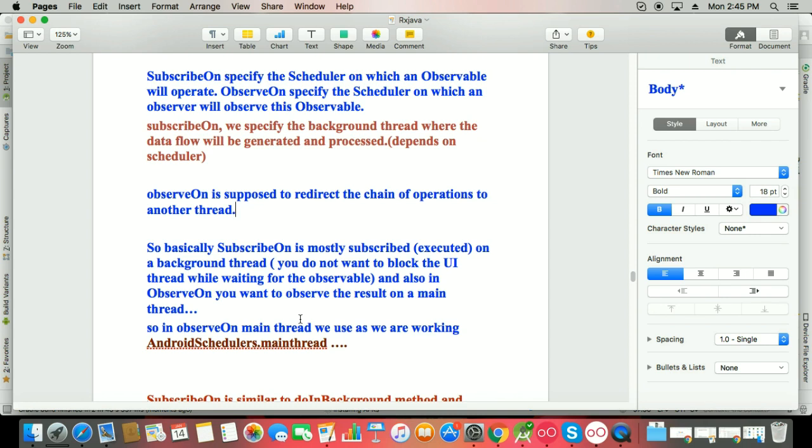Sometimes we work with observeOn schedulers, but I don't want to go into that today. I'm just showing you subscribeOn, which works with the schedulers, and observeOn, which works with your Android main thread. When you work with the schedulers, you have to work with background processes, and that depends on scheduler types: computation, IO, and new thread.